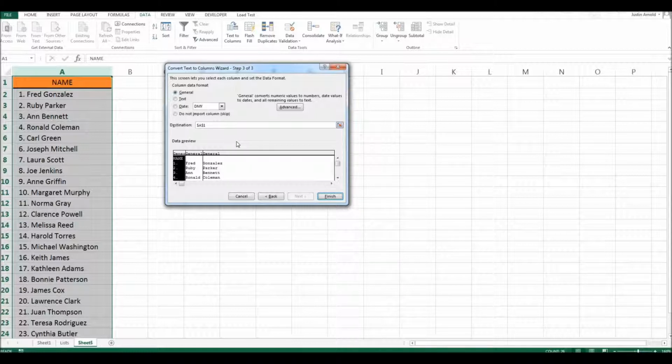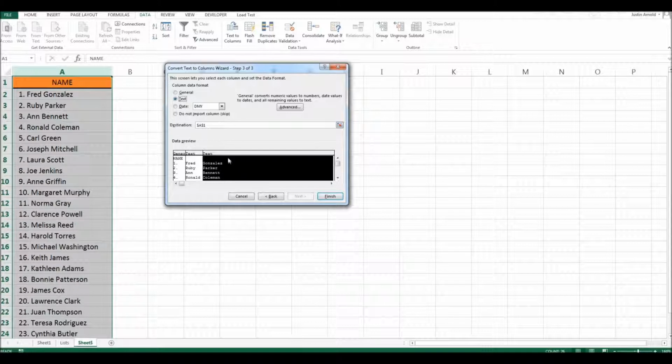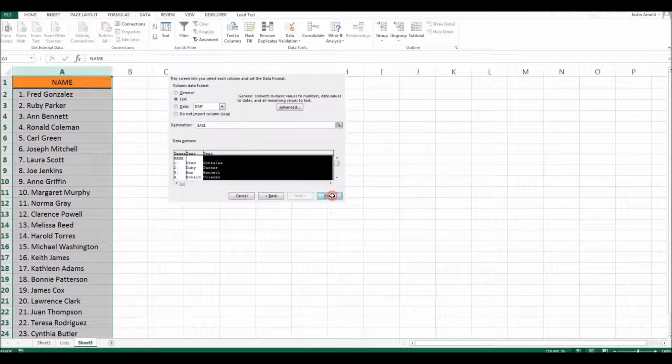Don't have to particularly worry here. You could choose each individual column and select what it's going to be. So I could say general, well it's going to be just text, that's going to be text. If this was dates, for example, we could choose date here. I could just for this one choose text and text for this one. But if you don't choose anything, it just comes up as general, which is basically what will be the format if you were to just simply click and type in a cell. So once we've changed those, if you want to, not terribly important, we simply click Finish.